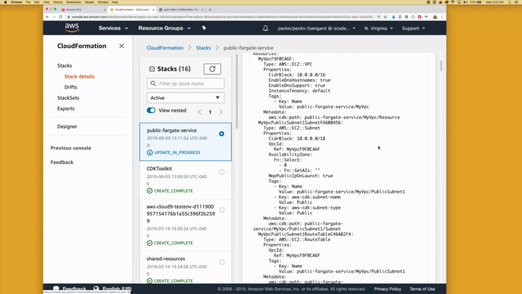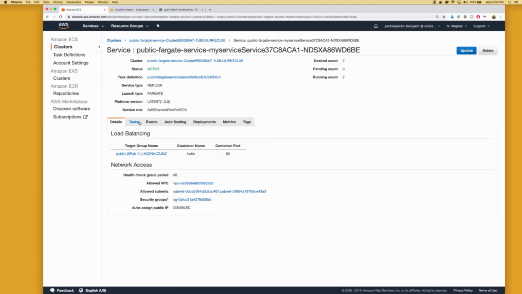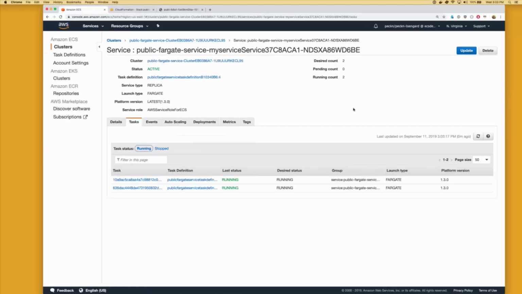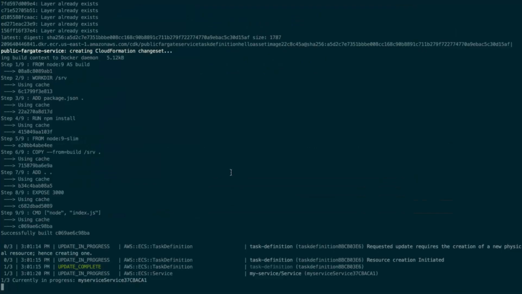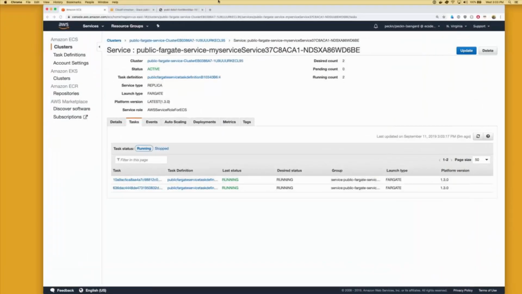And you can see that CloudFormation is keeping track of all the resources on my account. This is a little bit hard to read because I zoomed in so far. Yeah, you'll be able to see the different resources that are in progress on the account. And if I go over to Amazon ECS, you can see that I have my service here. And if I click into it, I can see my tasks, which are now running. So let me go back over here to this and see how the progress is going on updating this.